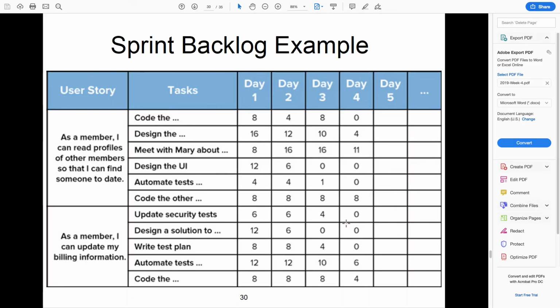Last week, remember we had a sprint backlog example. So there's a user story, we break it up into tasks, and then we estimate the person hours. If we add them up, this will be at the bottom, we are not showing it here, but at the bottom we'll have the total number of hours to be done in this sprint backlog.